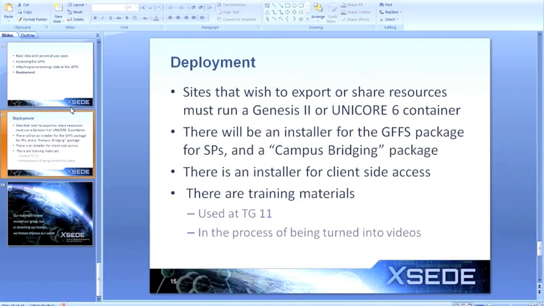Okay. So Andrew, this is Phil Blood at PSC. A user could have any number of GFFS namespaces to which they could export files? Yeah, basically you can export as many subdirectories as you want from as many different places, and you're just putting them into the namespace somewhere. It's similar to basically doing a mount.